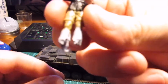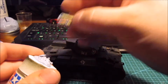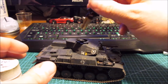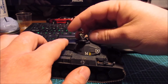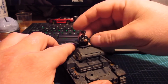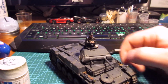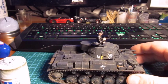He actually tossed and turned in the blue tack in the night, so he's got it all over his feet. I guess it got kind of warm in here last night, so he fell over. But yeah, anyways. Get in there, you. There he is. So, yeah, this is the finished tank. It looks way better than I had imagined it would for a man with my skill level. Because I suck at doing tanks.